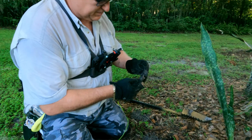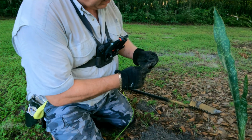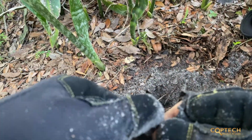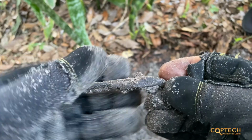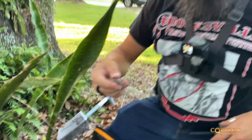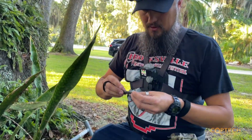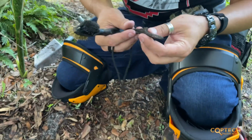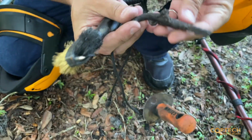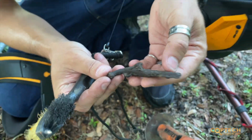It's a miniature, is it a shotgun thing? What is it? It's almost like a long flintlock pistol. That is old. Yeah, I'm gonna have to research that. I've never seen one. It's got a little heft to it, so I don't know if it's iron or lead. That has got to be the smallest, coolest little. So you can see all the details, the little flintlock. Man, that is cool. It looks like iron.